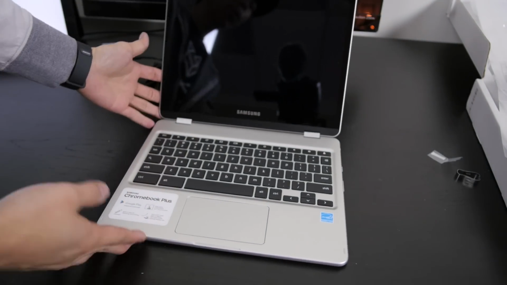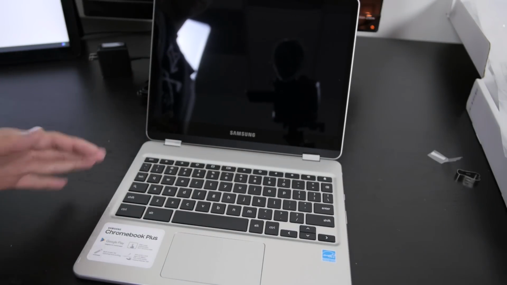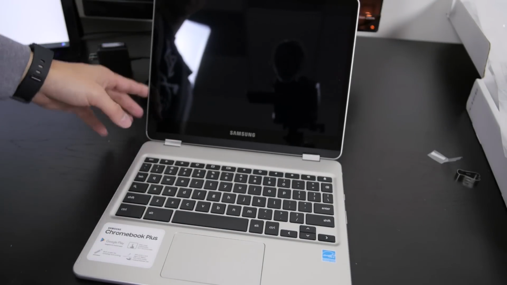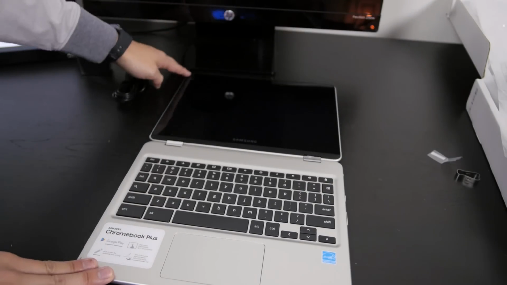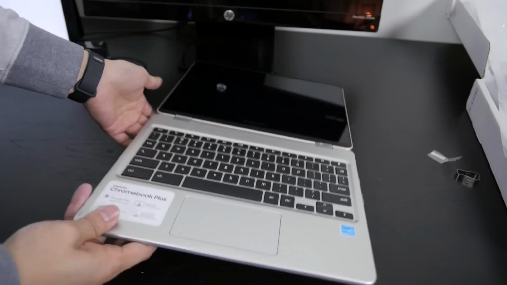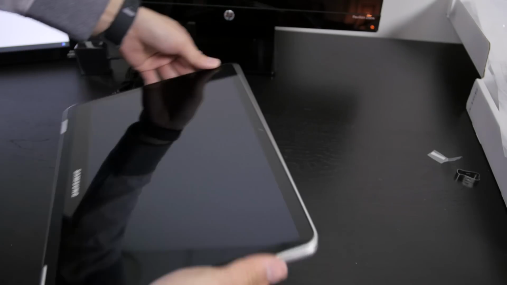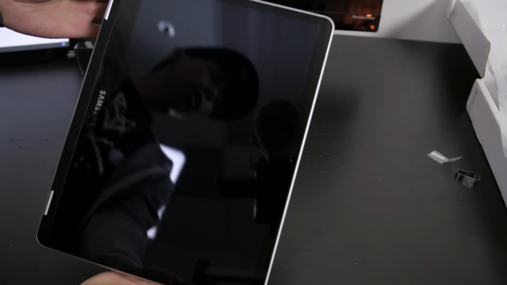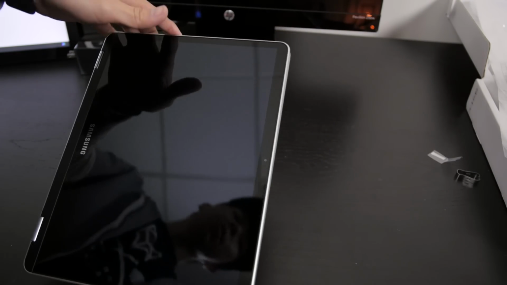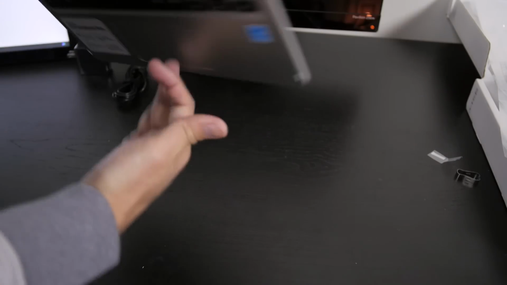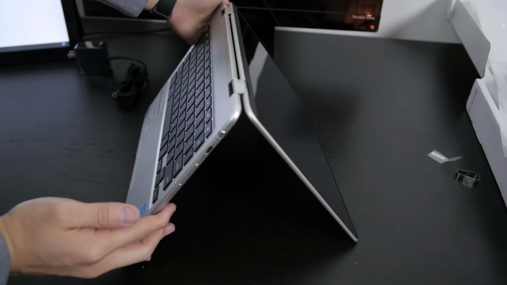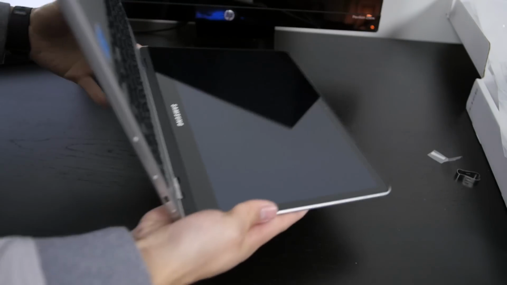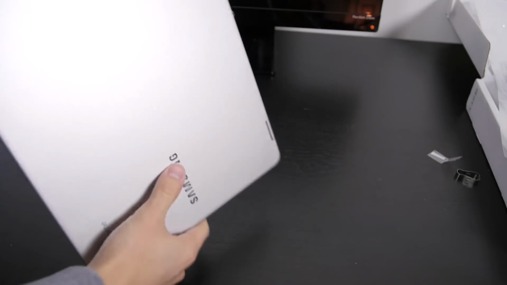And there we go! We open the Chromebook Plus for the very first time. And we have this awesome aspect ratio here, which is different from the 16:9, a 3:2 aspect ratio. As you can see, we can fold the hinge all the way back to 180 and fully back. You can use it as a tablet, which when you're reading documents or comic books or ebooks and stuff like that, makes it much more beneficial. And of course, you can use it in tent mode. So this is definitely a 2-in-1 device. And wow, okay. So let's actually look around. This is the first time I'm holding it, so I'm actually pretty impressed.